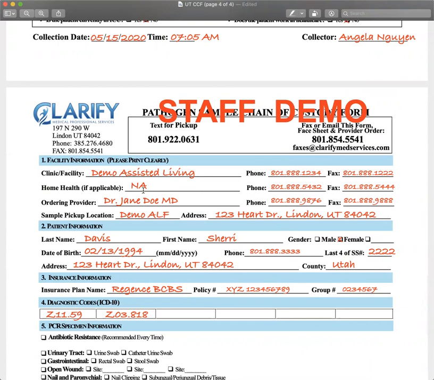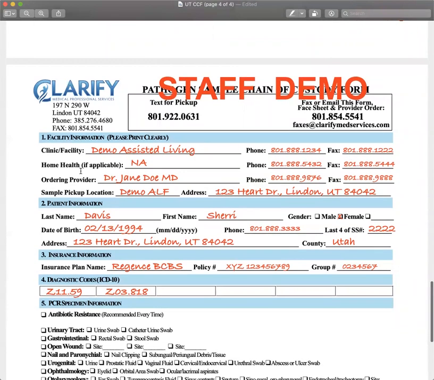However, if the staff member is employed by a home health agency, you would write that here, and you would write NA here, associated with the phone number and fax. Being that this is a commercial laboratory, they are required to have an ordering provider for every sample that's sent in. So the ordering provider's name here with associated phone number and fax.